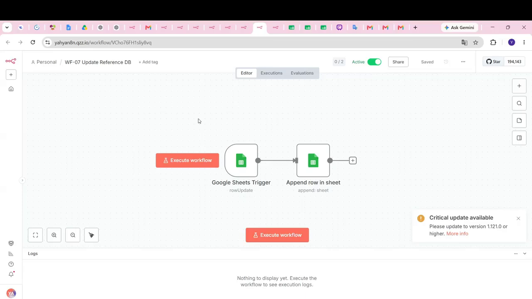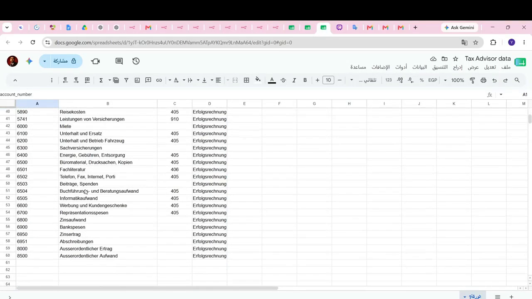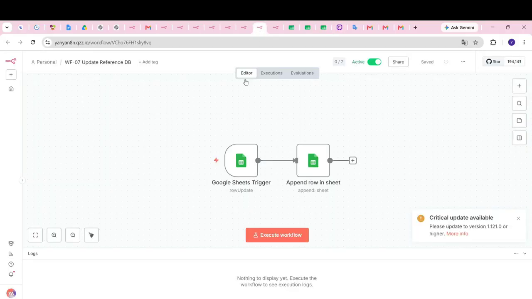And this is workflow 7, update reference. That means when there is a company or account name in the reference database, the user will go and write the new one, and it will be saved in the Google Sheet database.